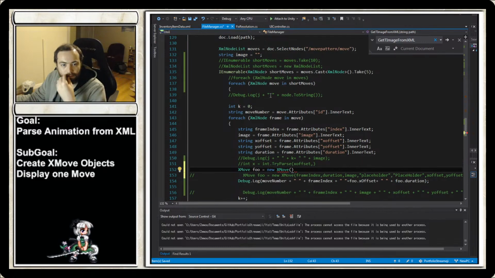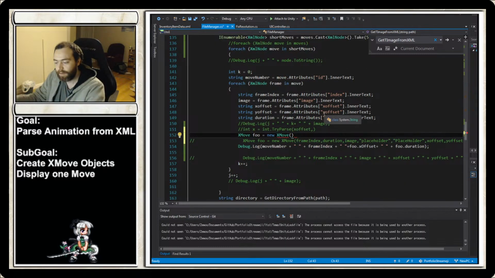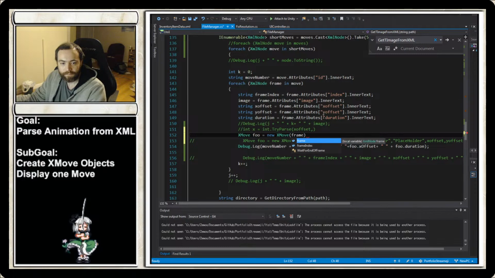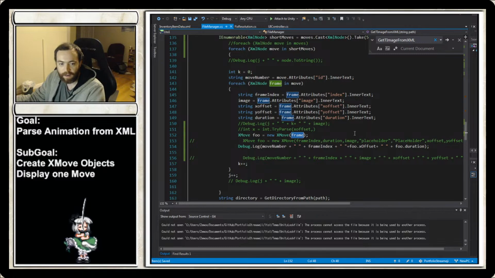Oh. Was I doing it for moves or for frame? That might have been why. Oh, I want an XML node named frame.